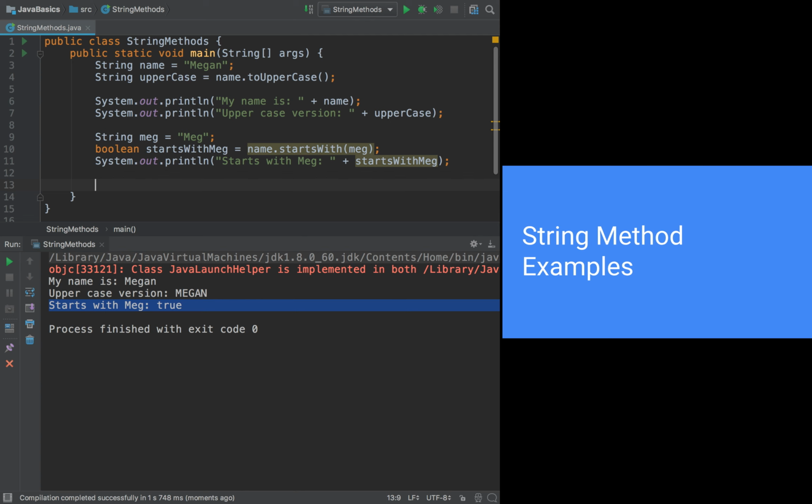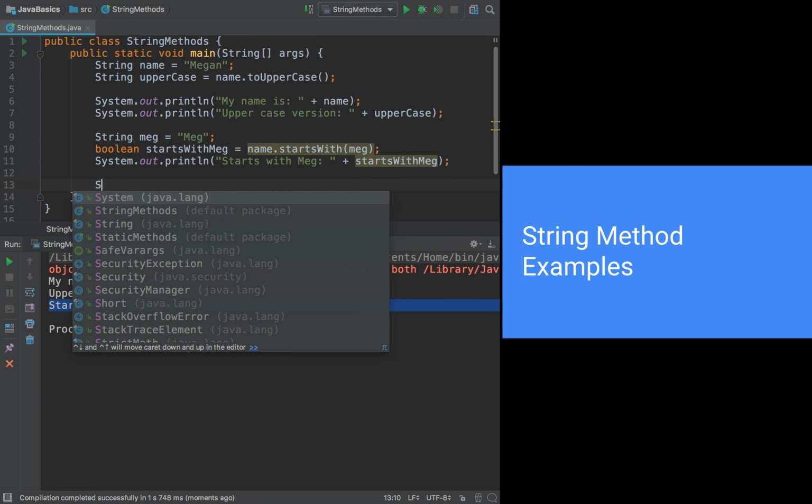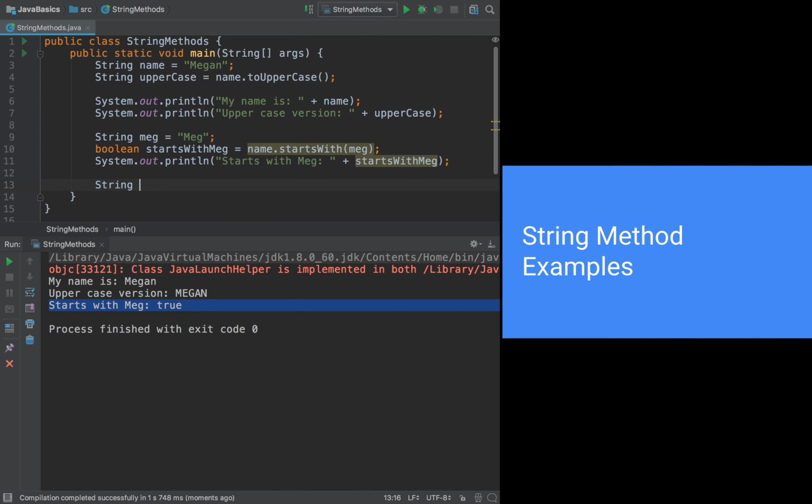I'm going to do an example of substring next, because I think that that's really illustrative. We have String sub = name.substring(1, 4). System.out.println("sub " + sub).